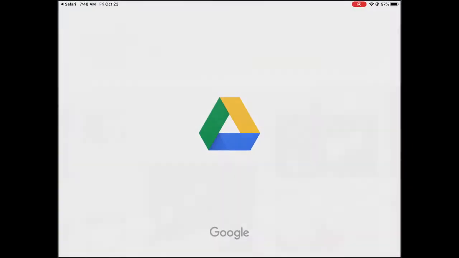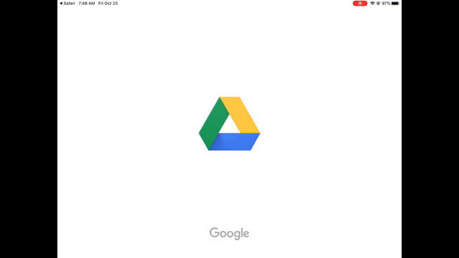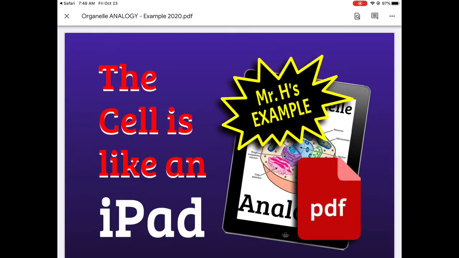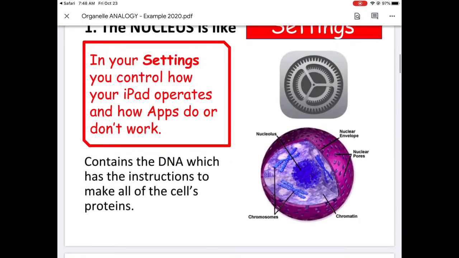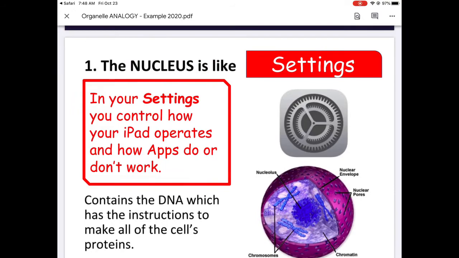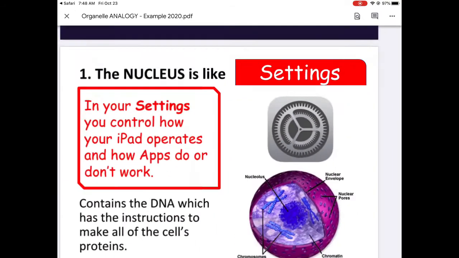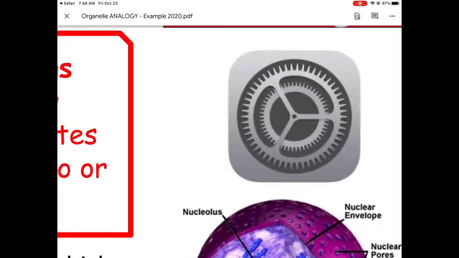So I'm just going to go through my examples and some typical issues we have. You want to get your own example, don't copy mine, and you want a picture that matches your big idea. So if you're saying the cell is like a race car, then you want a picture of a race car here. And if you say the nucleus is the driver, then here you want to explain in the red box why the nucleus is the driver, and in the all red box up here you want to say the driver. And then you want a picture of the driver instead of this.